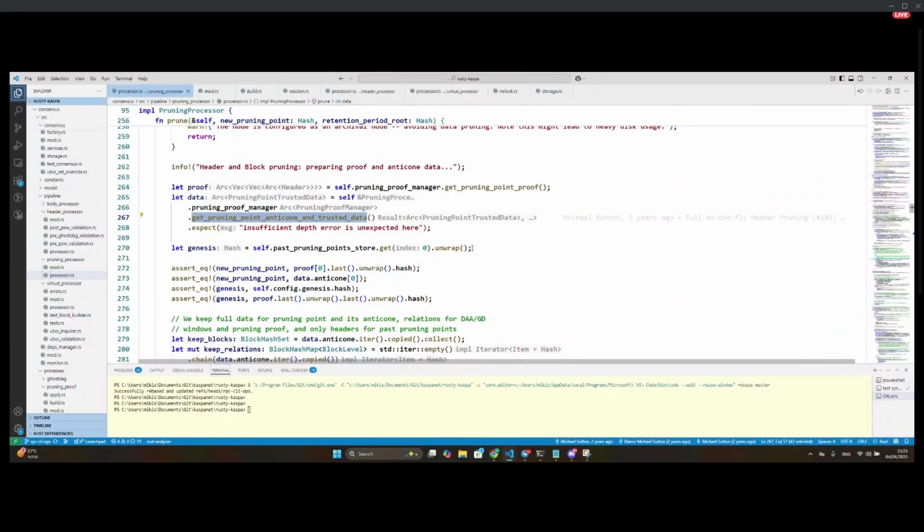So blocks above the pruning point still need to access DAA information. They need to look at the DAA window, which is approximately composed of blocks from the last hour. And they need to be able to compute the difficulty. We want full validation for blocks above the pruning point. You could also, in theory, have a really long reorg, right? It's most probably never going to happen in practice, or not very frequently at least, but in theory.